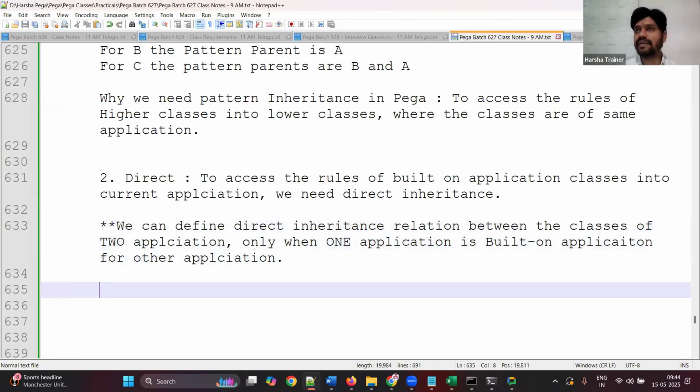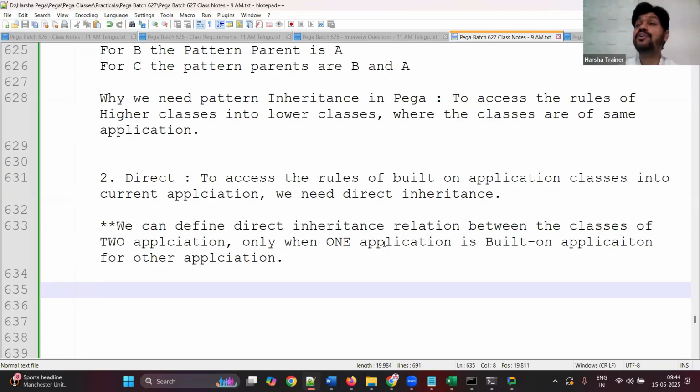If two are separate, see, on the Pega platform you created one application, and on the Pega platform itself you created one more application. Application A on top of the Pega platform can access Pega platform features by direct inheritance. Application B on top of the Pega platform can also access the features of Pega platform classes when you define direct inheritance. But application B cannot access application A features. You cannot even define the inheritance relation because these are separate. When can you define an inheritance relation? Only when you create one on top of another. Understand why we need to create one on top of another to define direct inheritance relation.